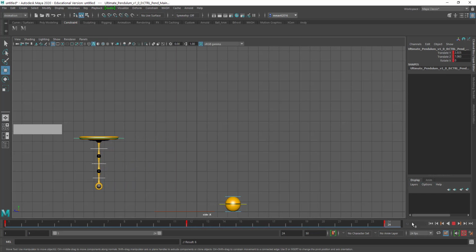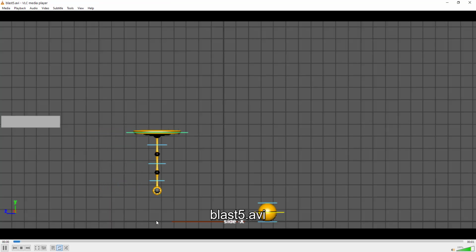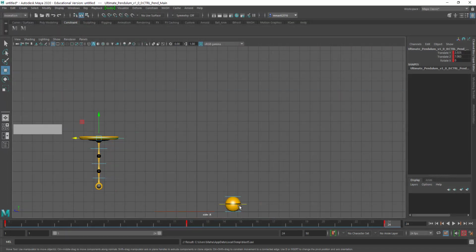So this will go only this much distance. Now I play it. Okay, slightly better. Play blast. Okay, slower. So 1 second it's going forward, again coming back.